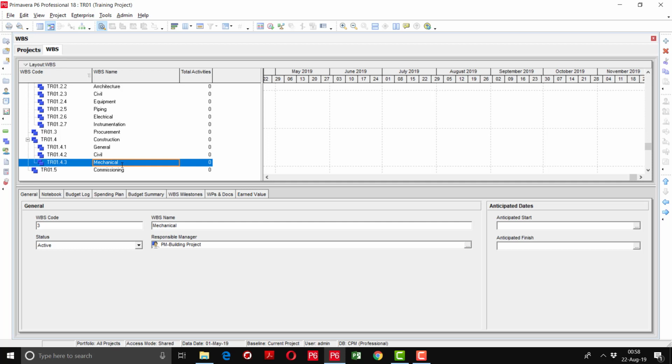Now mechanical is further divided into two subheads. One is the equipment and the other is the piping. So they will come parallel but under the mechanical.